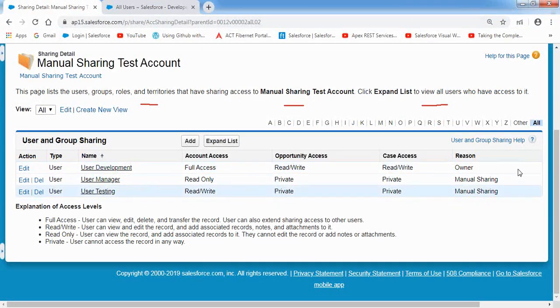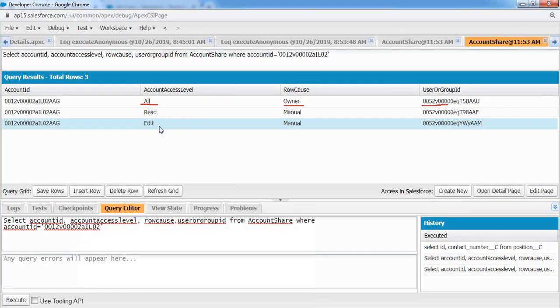Whatever details you have indicated, this whole information is going to be collected from the object called account share object over here. This is how Salesforce is implementing the functionality. Okay, clear?